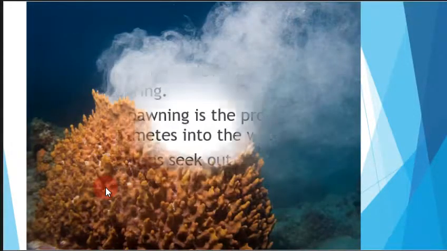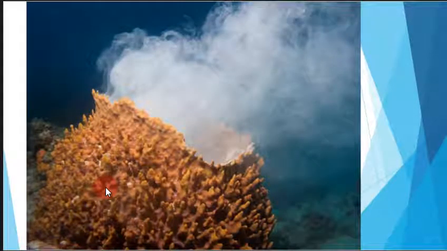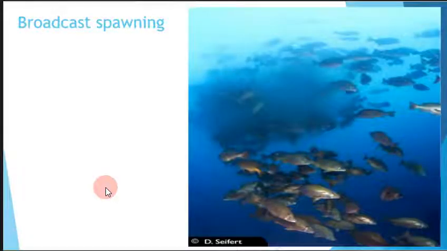All right, so this is a giant sponge, and you can see spawning into the water around it, hoping that lands near another gamete somewhere. All right. So there are some famous sponge spawning areas that divers go down to. Like one night in the whole year does the spawning take place. They go down with their cameras and try to catch it. They see something that looks like this. So here's some more broadcast spawning. So we see just these fish are releasing eggs, and then those eggs will just.